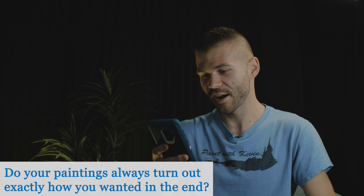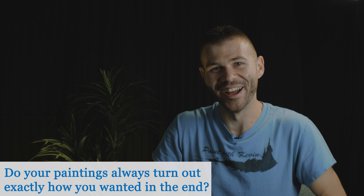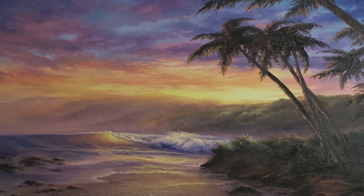Do your paintings always turn out exactly how you want them in the end? Not always — of course not. Sometimes I struggle. The liner brush saves the day sometimes at the end. I like to wait if I can, even if I'm not super happy with it, and try to detail it out — sometimes that's all it needs is a long time with the liner brush. But sometimes I'm just not as pleased, and every once in a while it just doesn't turn out right. Sometimes you can go back and fix it. Sometimes it's worth saying, I learned from this experience — I'm going to do better next time. It's okay to start over if you need to, or just start a different subject altogether.